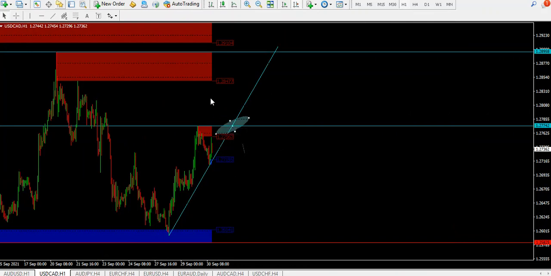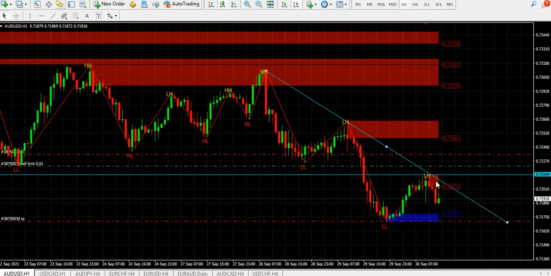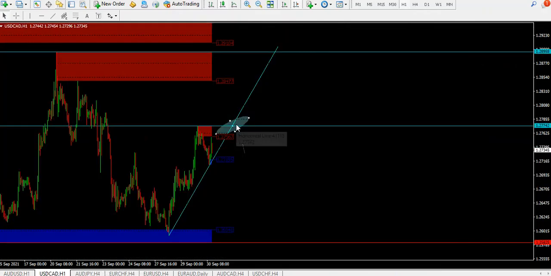In this case, it's confluencing with the supply zone. It's going to break it and turn demand zone, while this is going to get here and drop. It's like a sell limit. So you set a pending order sell limit here. All right, and for the other one, you set a pending order buy limit here. You do that after it has been broken, because you might not be there when it's pulling back, so you set a pending order.